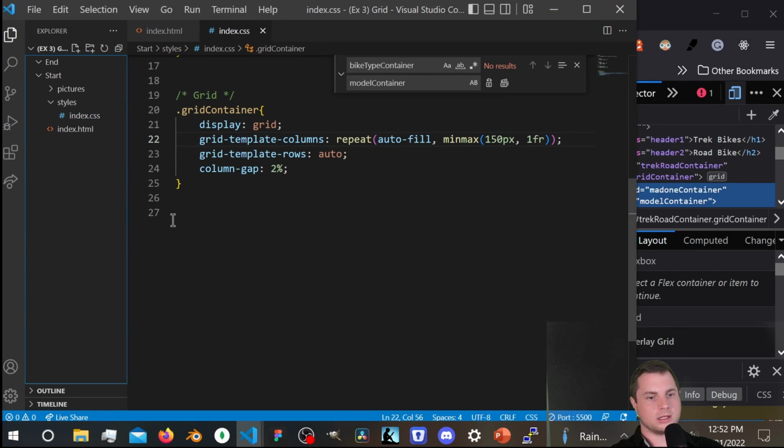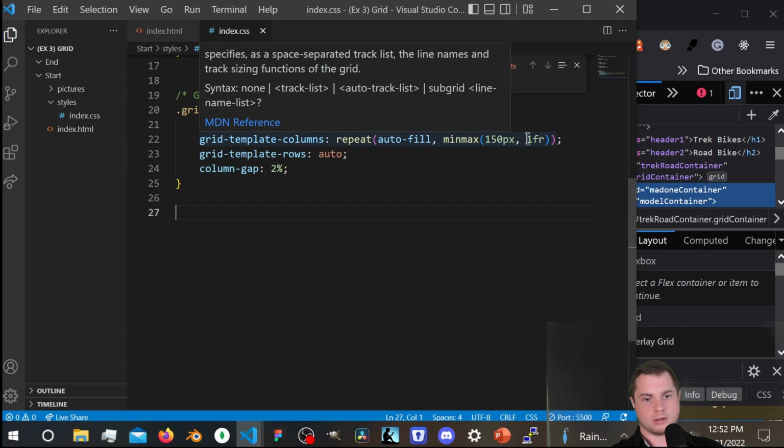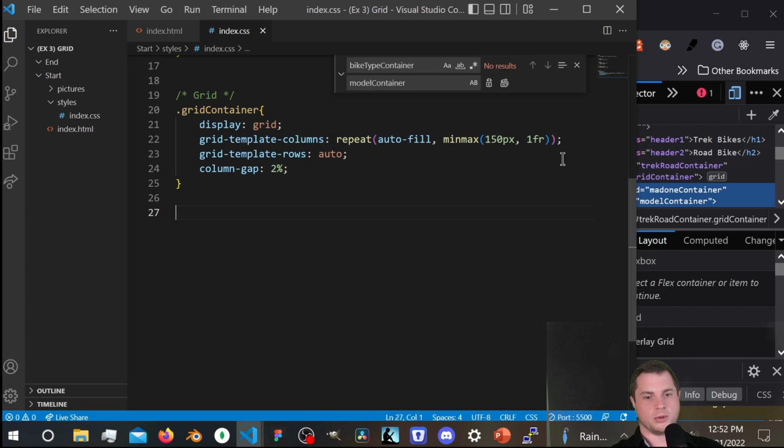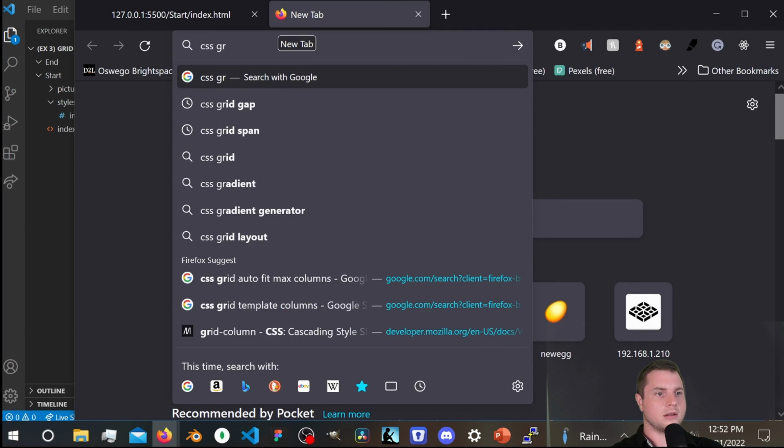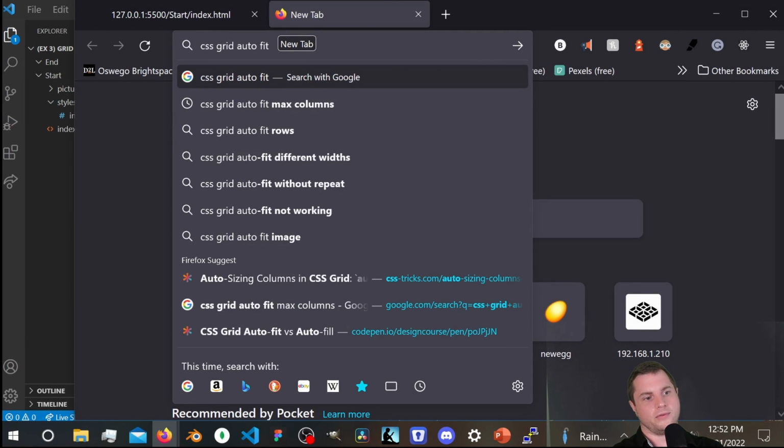Okay, so what is happening here is that we have an autofill. We have a minimum of 150 pixels. No, that can't be right. Repeat, autofill. Okay, the other option here is auto fit, I believe. CSS Grid, auto fit.